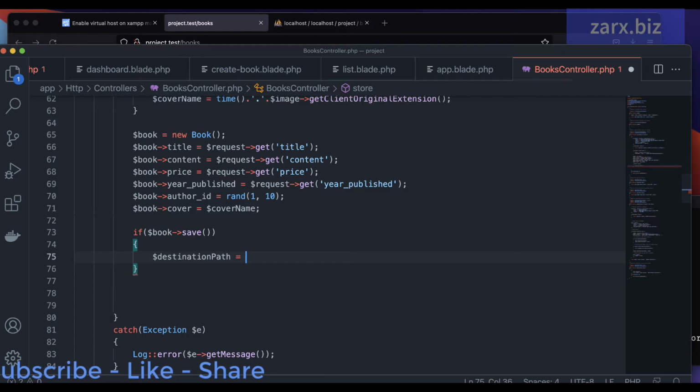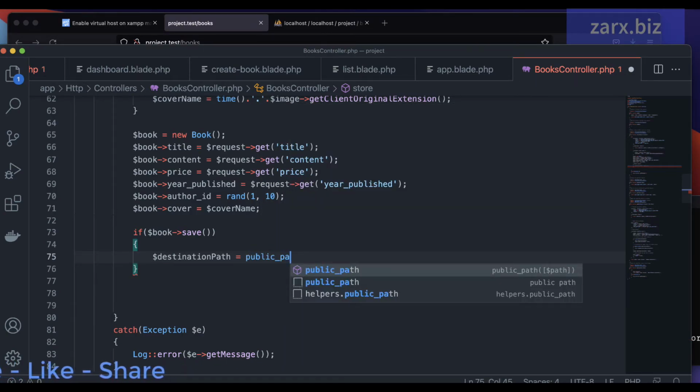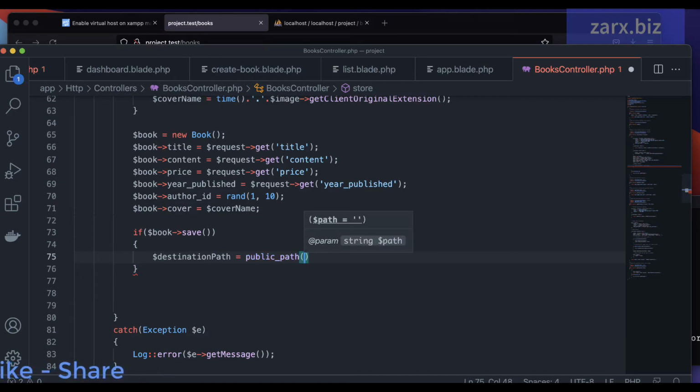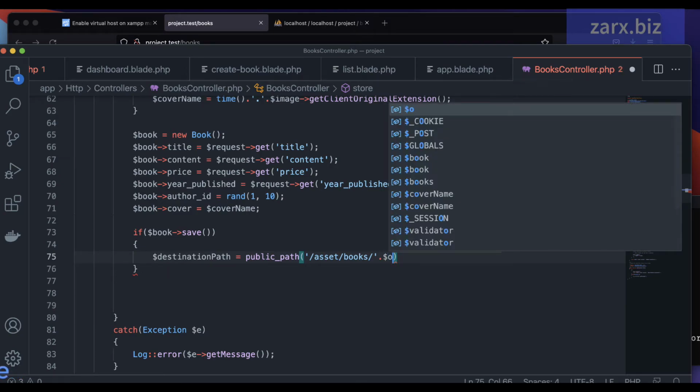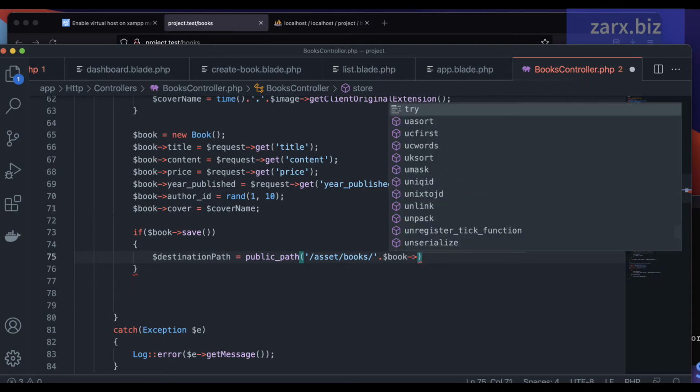path. So it's going to be public path, the same directory that we used in the update method, assets books, and $book, and here we are going to get the ID.